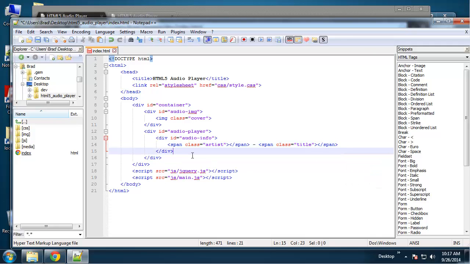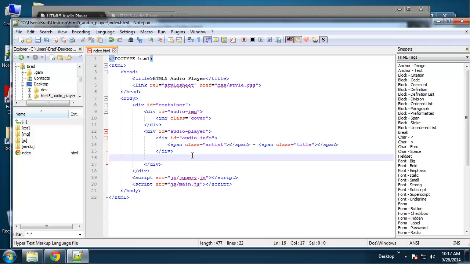That's audio info. Next we want the volume, which is going to be an input. It's going to have an ID of volume. Alright, and the type we're going to use is the HTML5 range type. Okay, so it's going to give us that little slider. The minimum we're going to set to 0, and the max will be 10.